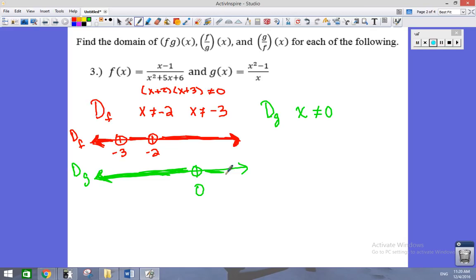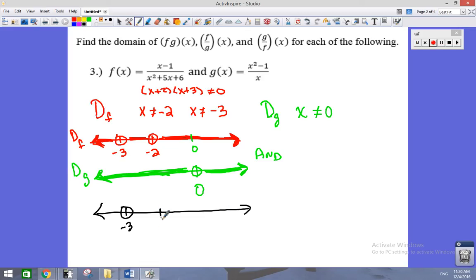0 was the only thing that caused me trouble when I looked at the function g. If you input 0 into the function, you divide by 0. We don't want to do that. So if I'm intersecting these two sets, let's draw a picture. I need for these to be true at the same time. Negative 3 is not in both, and therefore it will not be in my answer. You have to be in this set and you have to be in this set in order to be in my answer of the intersection.